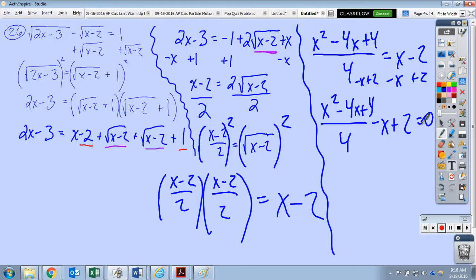Hold on. We'll put it in like that. I would go ahead and multiply something by 4, and then we get rid of the fraction. We could have done that from right here, we could have squared both sides. As long as you're careful with your work and you're doing what you need to do to both sides, get equal to 0, it doesn't matter how you do it. Well, these don't have a denominator of 4, so we can't put it into the fraction like that.